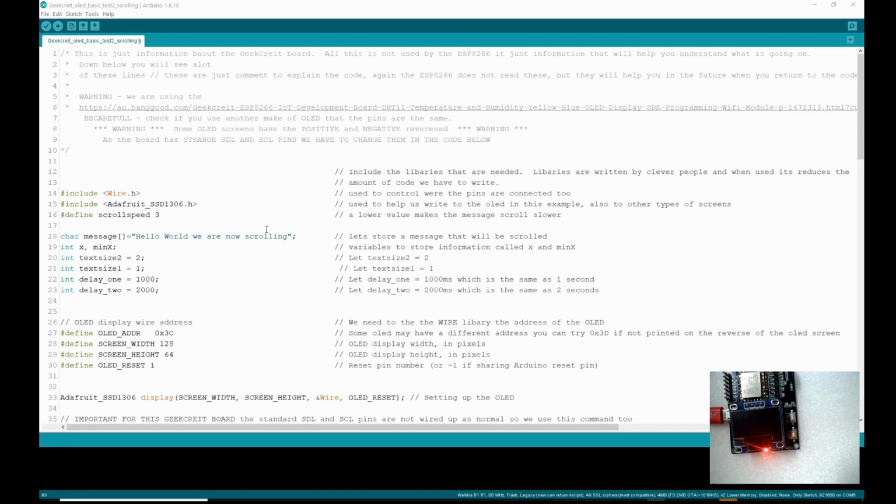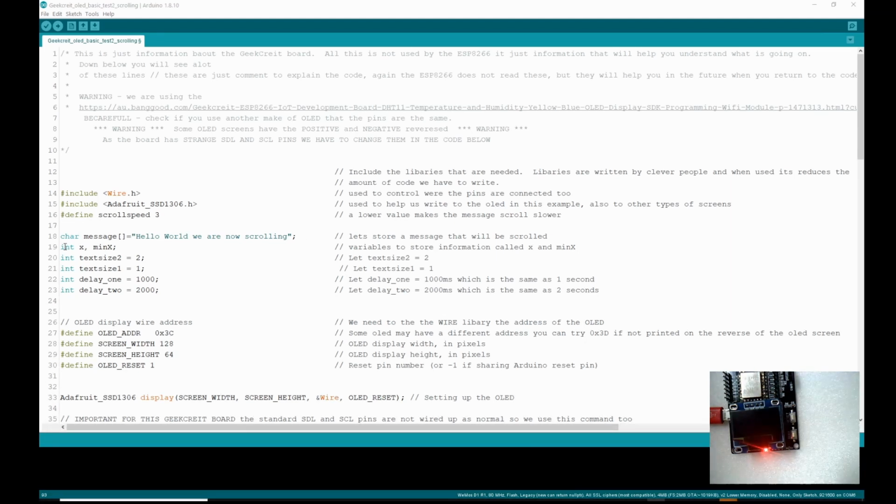So now we're upping our game, because I like to do complex things. So you can see here, we are defining a scroll speed, and we're saying the scroll speed is equal to 3. Here, I believe, is the character message, and we're saying the message, this bit here, is equal to hello world. We are now scrolling.